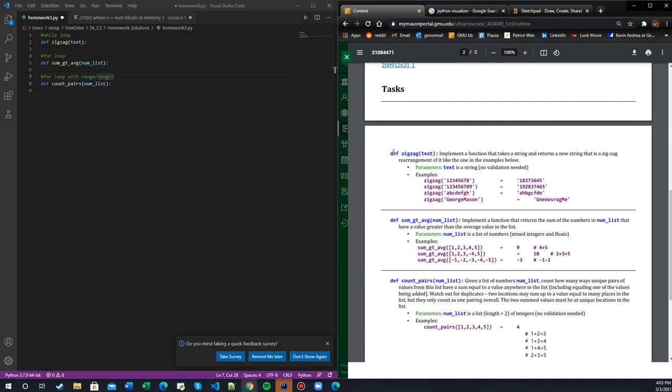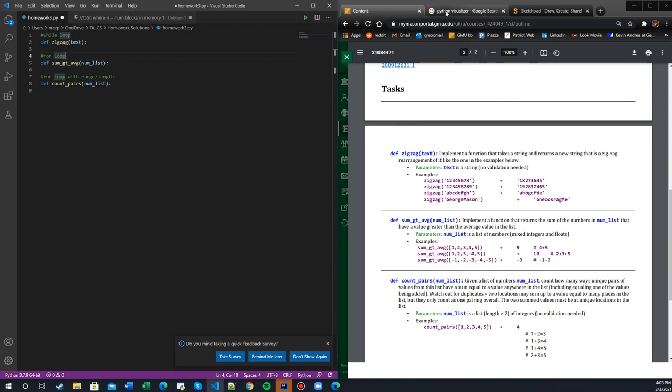So before I start, I will be using a while loop for the first function. I'll be using a for loop in the second function, and I'll be using a for loop for the third function, but I will be using the for loop with the range length, the whole for i in range length way here, and here I'll just be using the classic for i in list. I will be adding timestamps to each of these, just so you guys can skip ahead and come back as you please. And I also will be coding pretty much exclusively in Python Visualizer while pasting my code back into my text editor to test it with the tester.